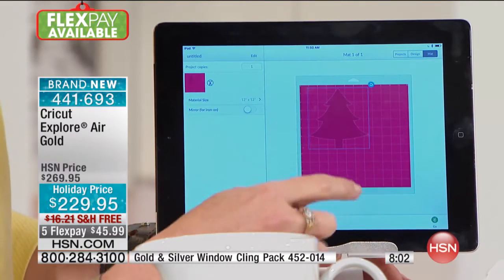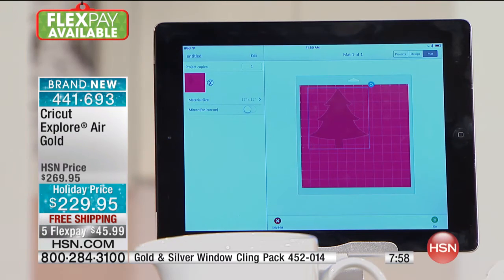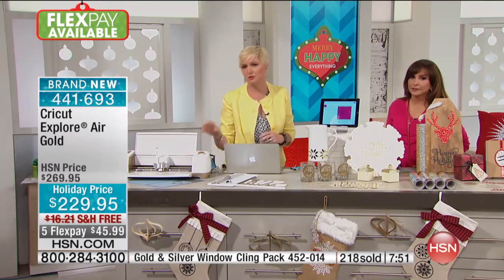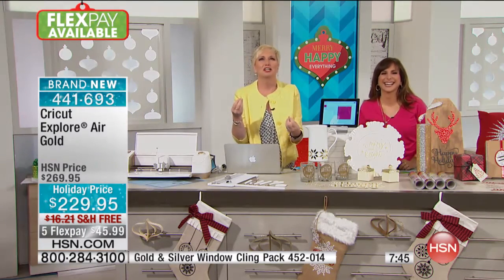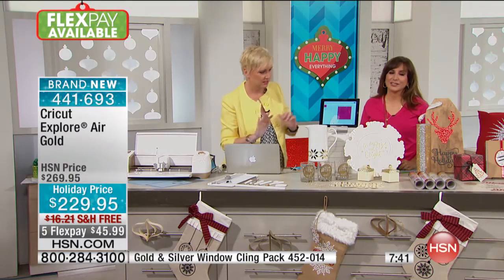A little 5 by 7 or a scrap that's 4 by 6 or something. Okay, I want to blow your mind again. Back in the day, for those of us who used to have old Cricuts, if you wanted to cut anything that was not cardstock, you had to say, I sense that I should cut it at a speed 2 and a depth 7, and that it was just crazy talk. It was a lot of guessing.